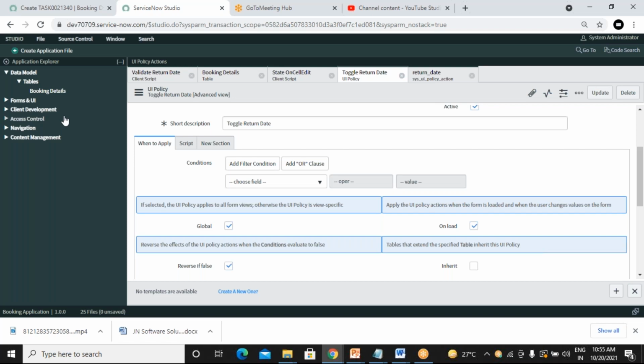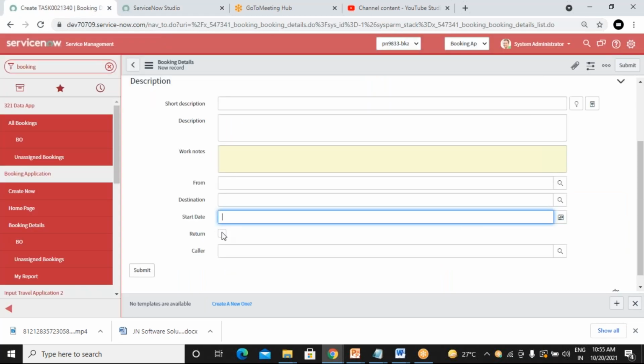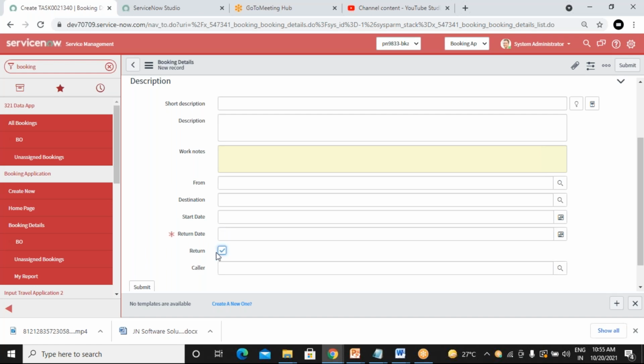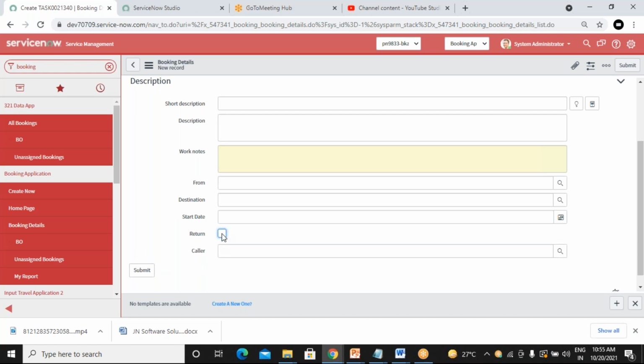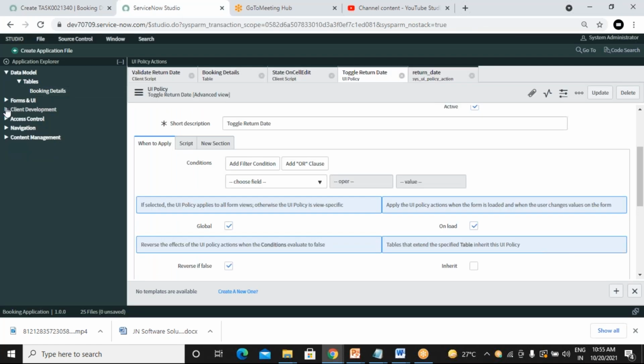Let's try to implement one more UI policy, which should be an alternative to the onChange client script. Let me take a scenario. On change of the return checkbox, it has to display return date. It's already displaying because, in the onChange client script, we might not have specified the view name.